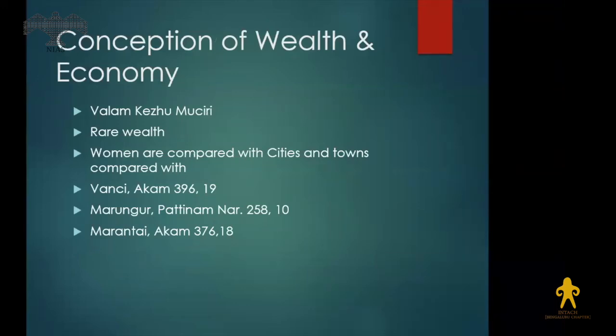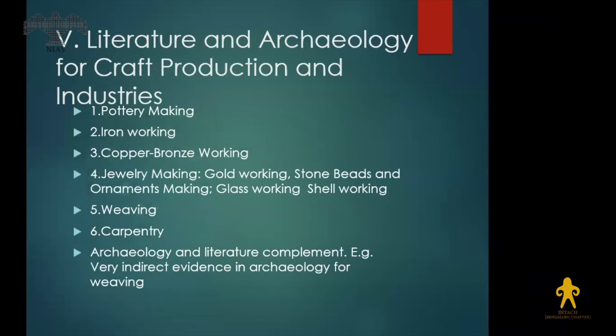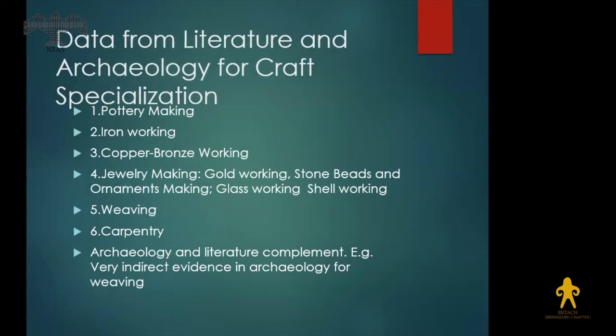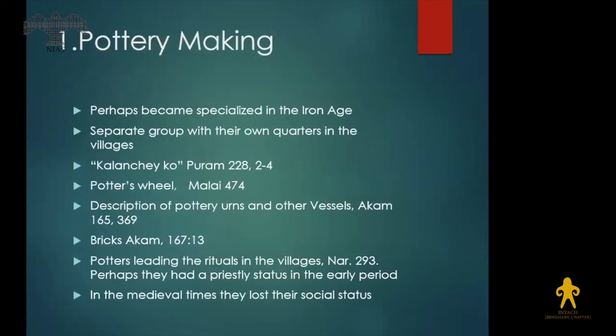So this is one of the rhetorics used in the Sangam poem. And also, we get a lot of evidence for craft production. I'll quickly go through within 5 minutes. We get evidence for pottery making, Kalanche Kove. This is a beautiful poem in which a lady's condition is described.